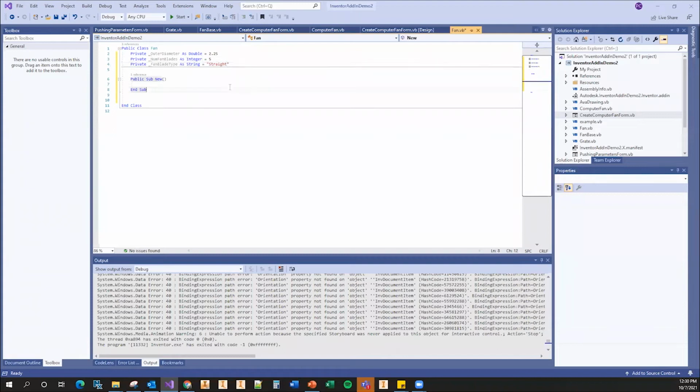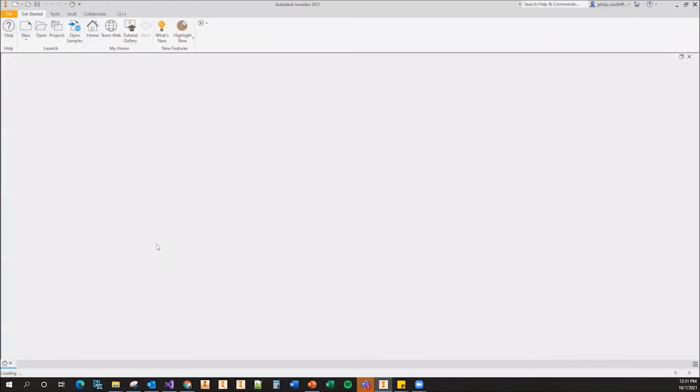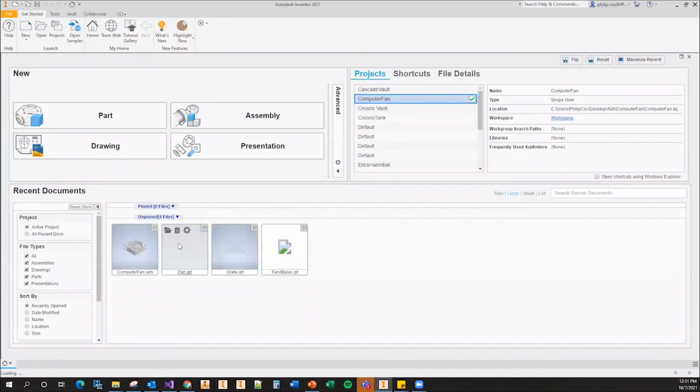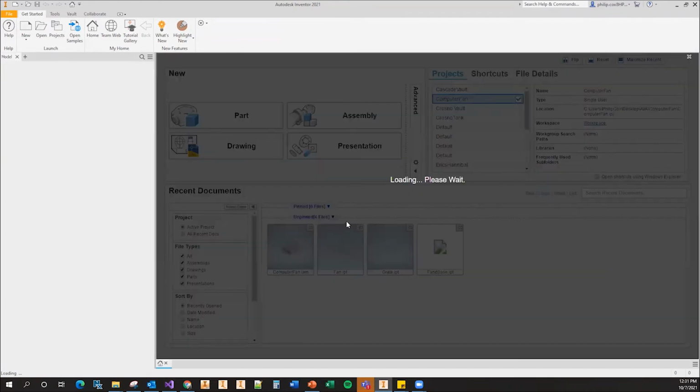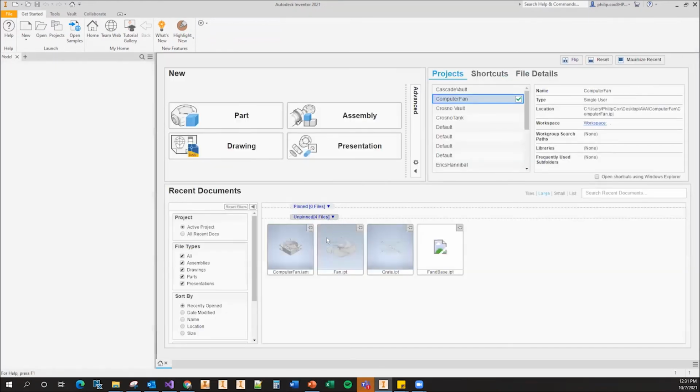And one thing you can do is you can use your part as kind of a template. And of course, I crashed Inventor, so I'm going to have to load up Inventor to do that. So I'll go ahead and bring that up and we'll look at the fan. And you can kind of look at the properties. One way to go about this is build your class with all the properties in it, and then use that as inspiration of what's going to go into your class object.